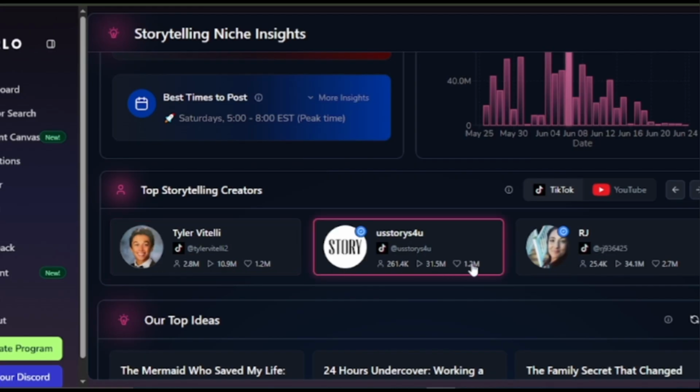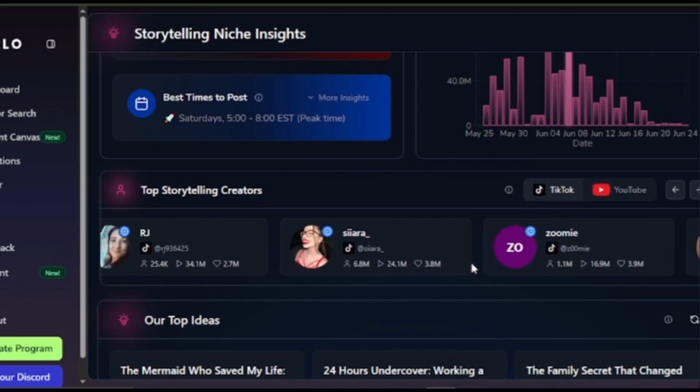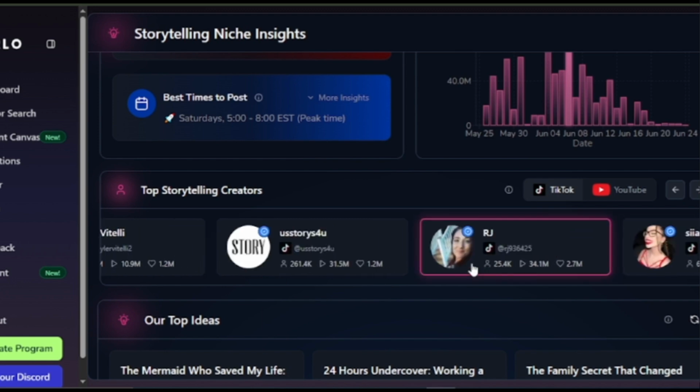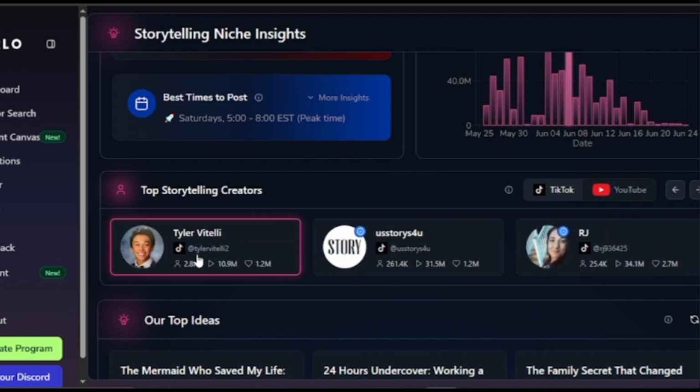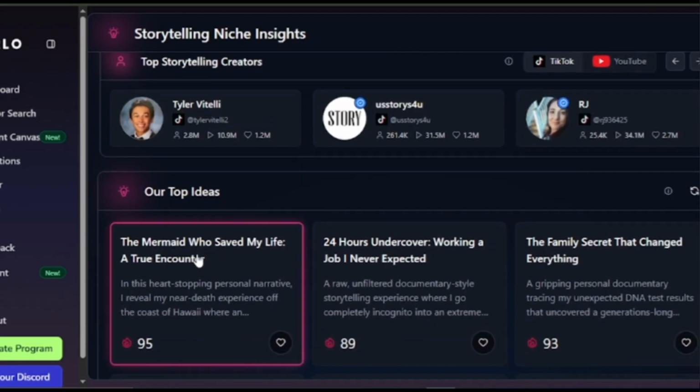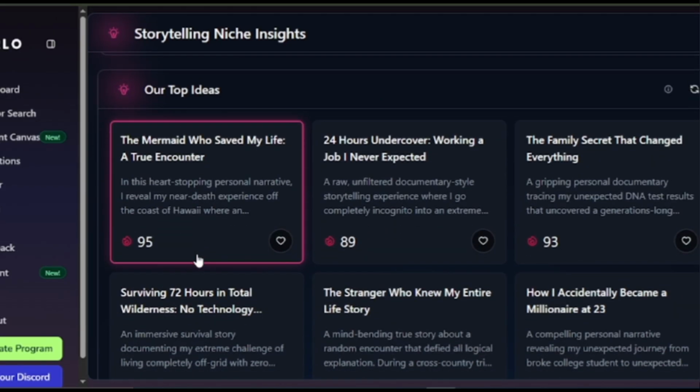So it tells you the top storytellers, and you can just click on their social media and see what they're posting, because they're at the top, and then you can copy what they're doing. It also gives you the top ideas on what stories to tell.